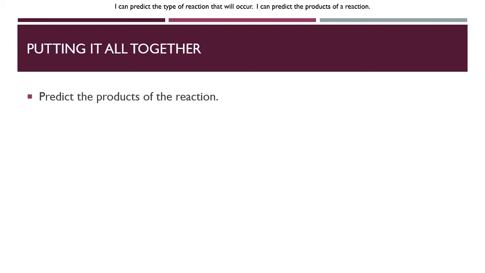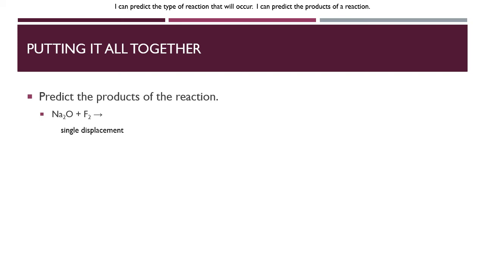Alright, so now we're going to put it all together where I'm going to give you the reactants for a reaction, and you will need to predict the products, but in order to do that, you need to ask yourself first what type of reaction is likely to occur here. So this first one, we have sodium oxide reacting with fluorine. So look at that, pause the video, ask yourself what type of reaction is likely to occur, then write the formula of the products. Alright, so you've had a chance to think about that.